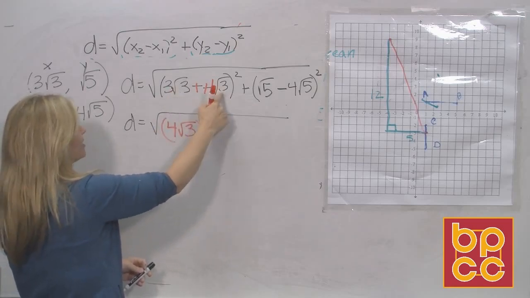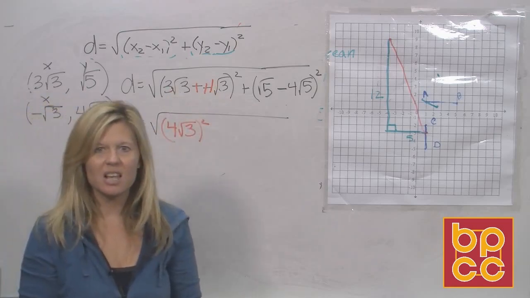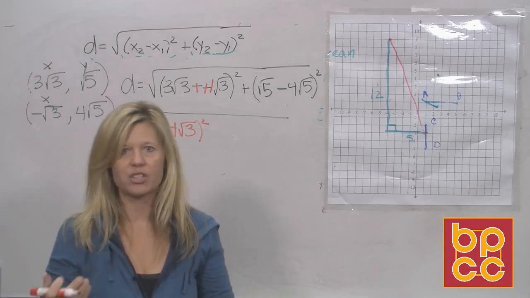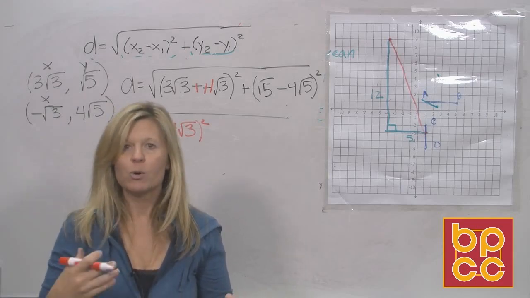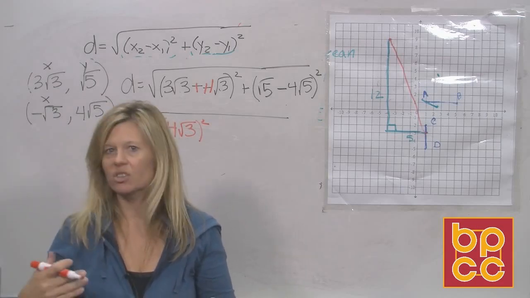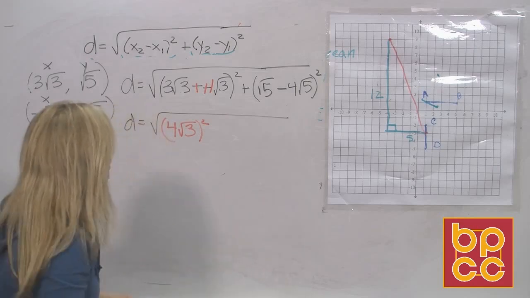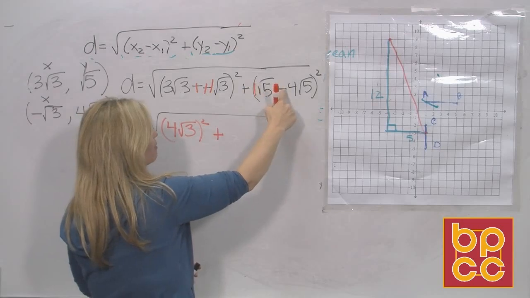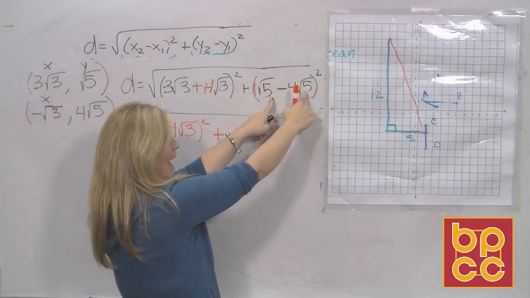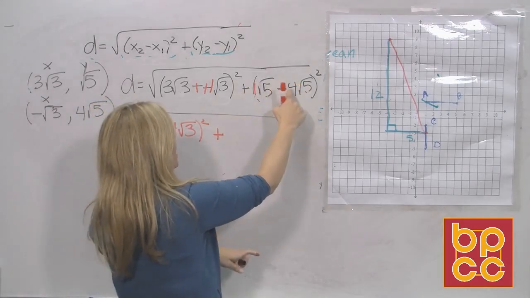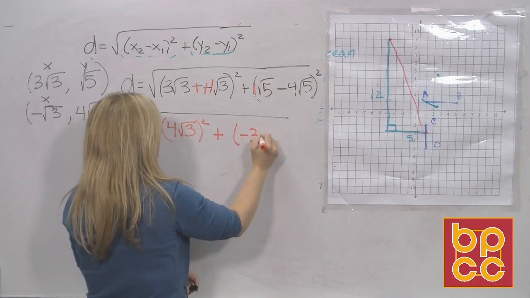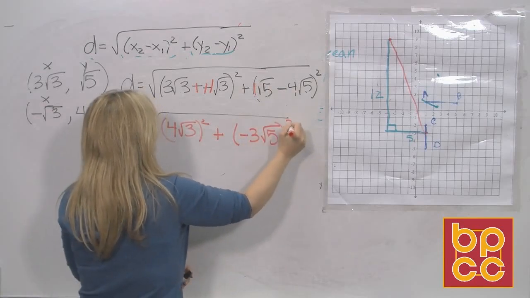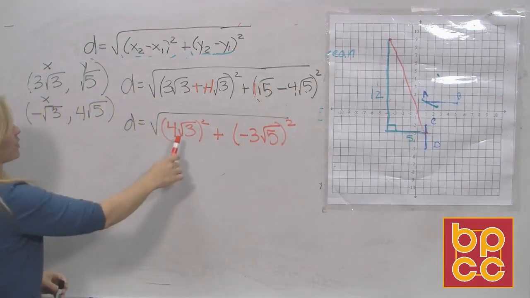Remember, when you add, it doesn't change. We just did 7/3 and 1/3, and the denominator stayed a 3, a third. When you add an x to an x and you make 2x, the x stays the same. Over here, this is 1 square root of 5 minus 4 square roots of 5. The radicals are alike, so you do 1 minus 4, you get negative 3 square roots of 5. Now we have to square each of these.